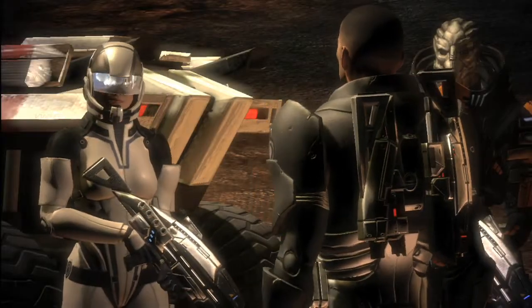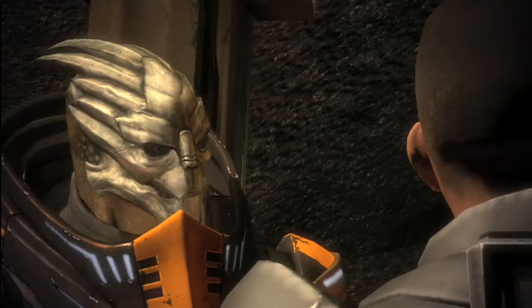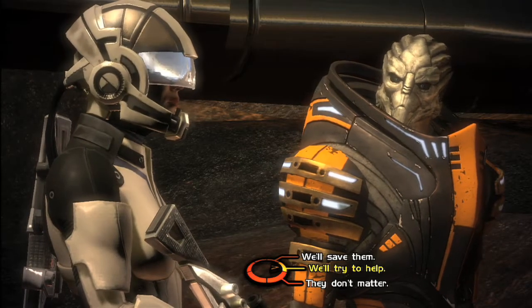Looks like a clean drop, Commander. The Geth don't know we're here. They overran a mining facility a couple clicks to the north. They're bunkered in. We've got civilians trapped in the mines. One of the excavation teams couldn't make it out.